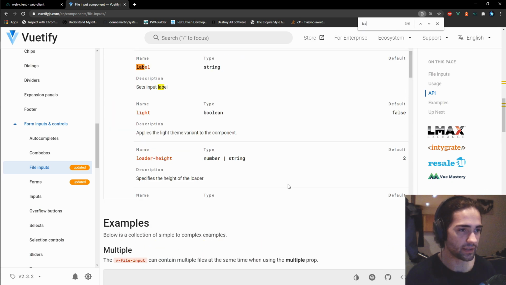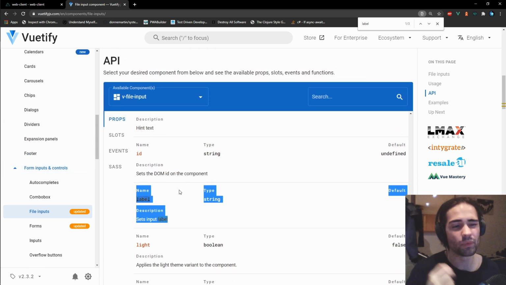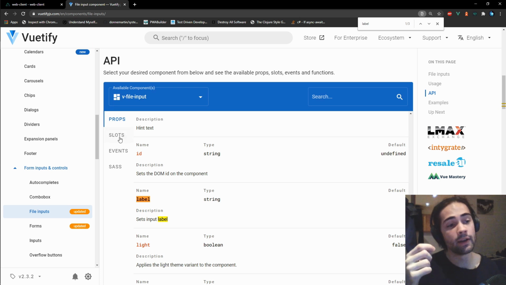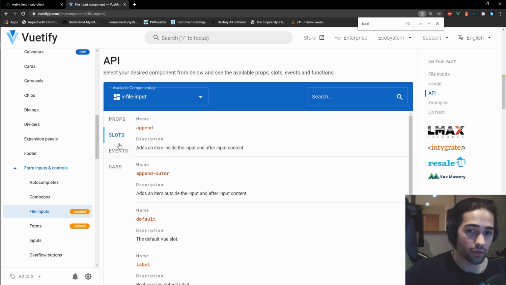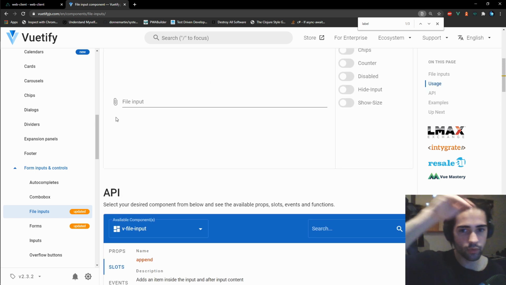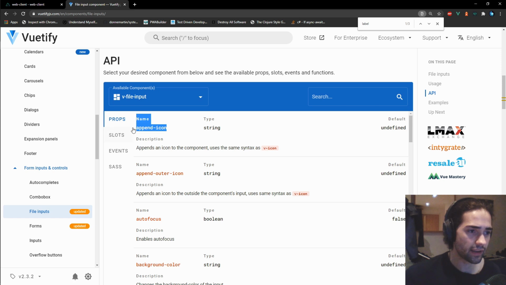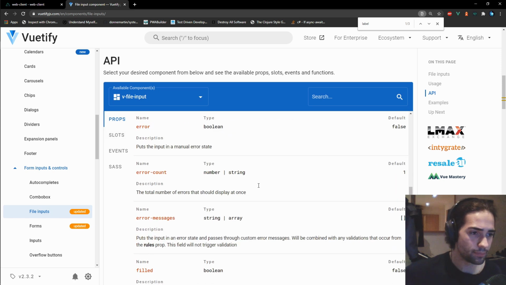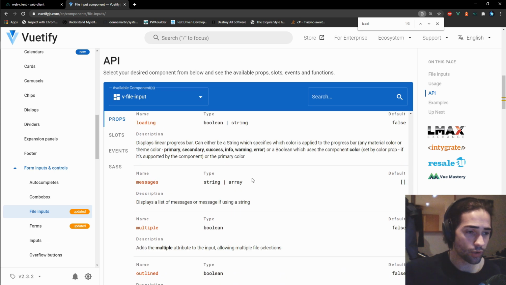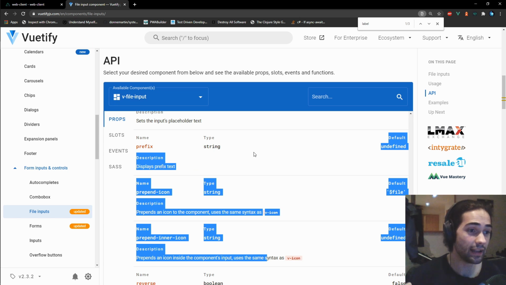So if, for example, let's search for label, you can see that it has a prop of label, so we can attach a label to this as well. Slots. What kind of slots? If you're not familiar with Vue.js slots, go ahead and look it up. But again, you can sort of say where you want which icon. Also for the initial props, if we go straight to the top, you will see stuff like append icon, append outer icon. There will also be a section for prepend. So append is at the end, prepend is at the beginning. So it depends on where you want to put the icon, right? So basically, this is all the stuff that you can customize about the element, all right?